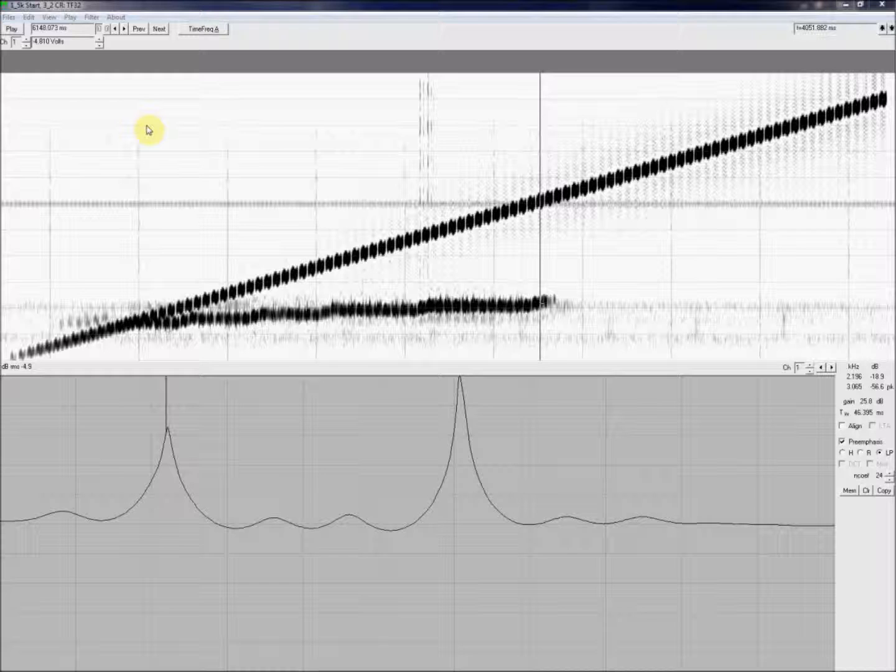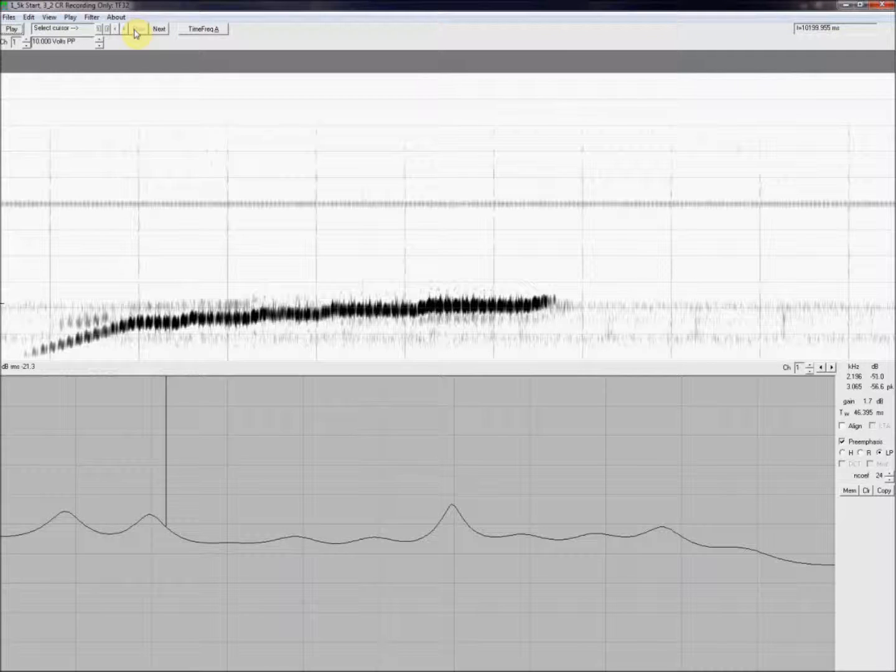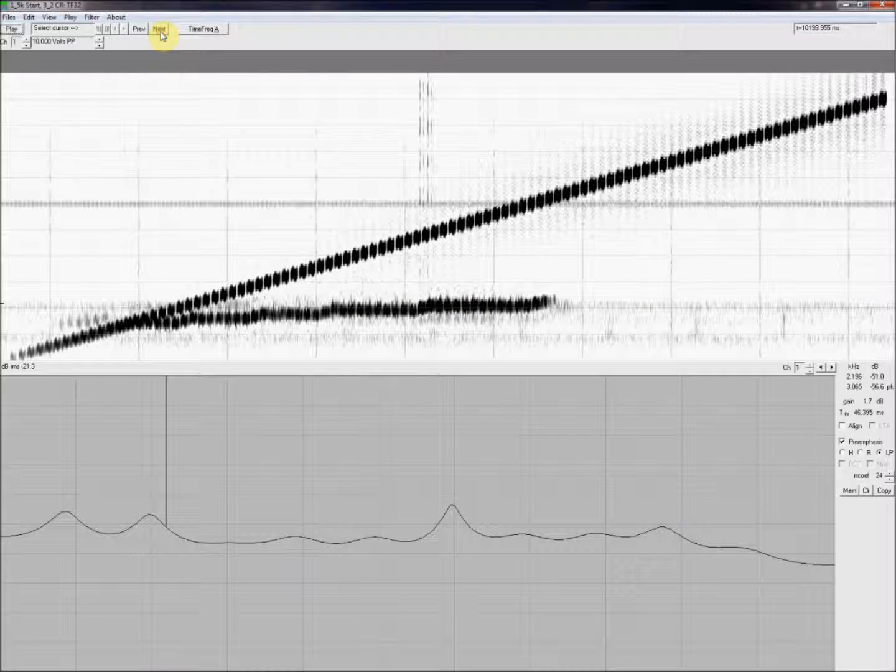Finally, the other thing I like about this program is that we can easily scroll from one file to the next while maintaining our program settings by simply selecting the previous or next buttons here at the top. Here you can see the same signals before, but this time I only saved the recorded output signal. Now I'm going to scroll through some other examples for you.